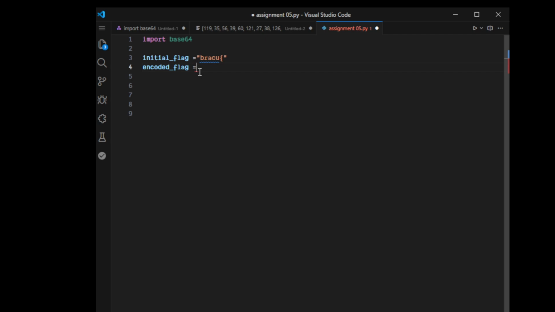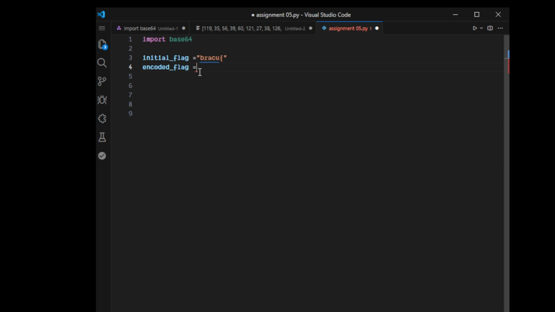We write here the base 64 encoded function, in string format, so that base 64, which is a binary to text encoding.